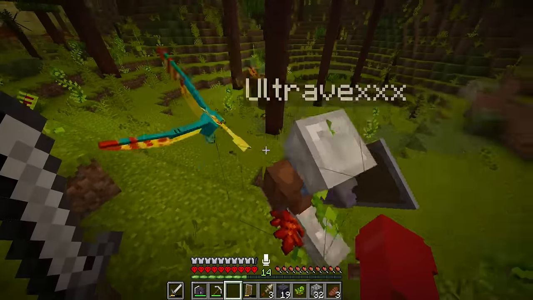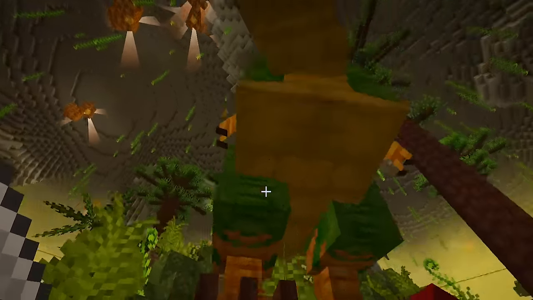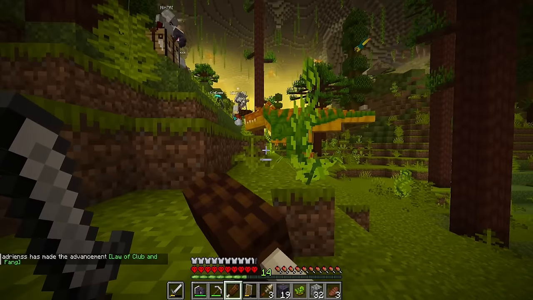The method was very simple. Bonk them in the head with a club, putting them in a confused state, and feed it with salad till we make them ours.